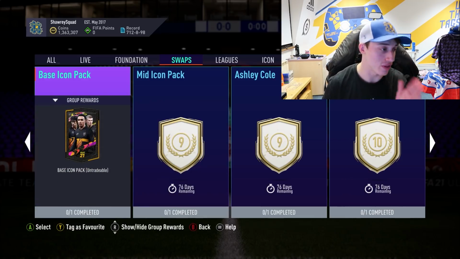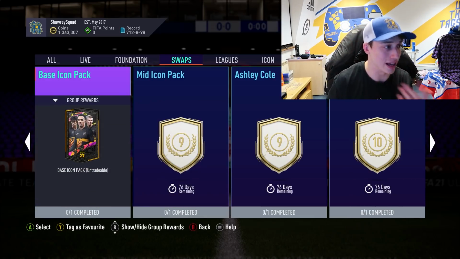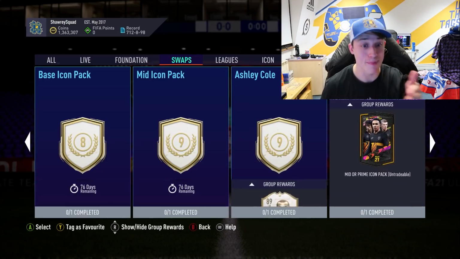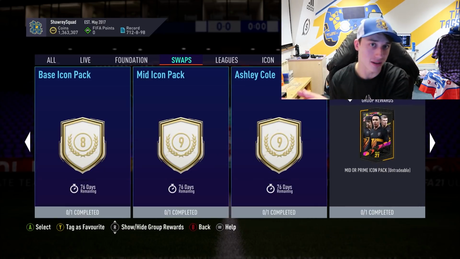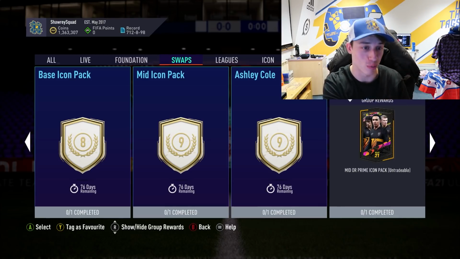A base icon pack is 8. This is one of them ones where you can do a combination. A base icon pack for 8, a mid or prime icon pack for 10. That's 2 icon packs. One where you guarantee the base icon, one where you guarantee the mid or prime icon.